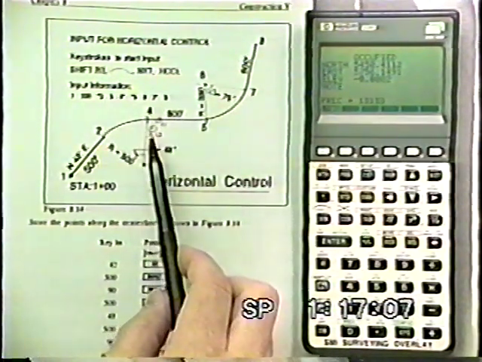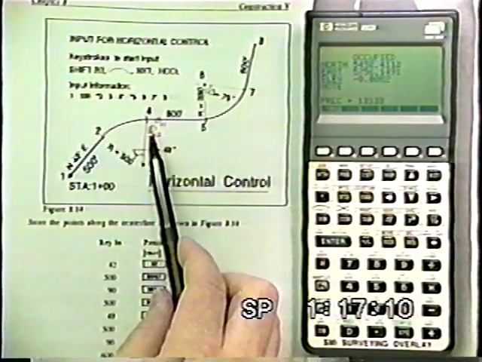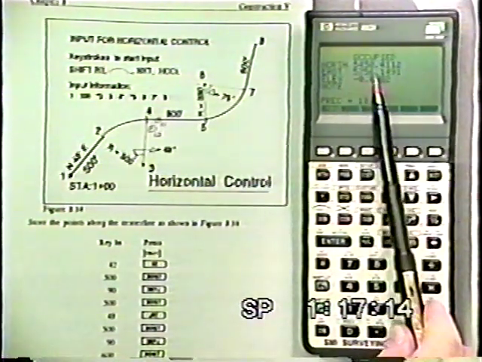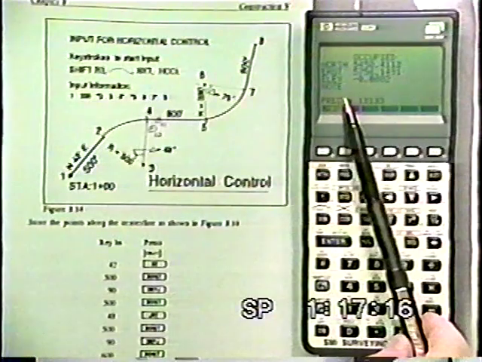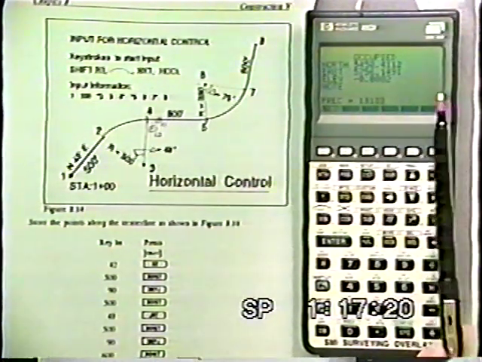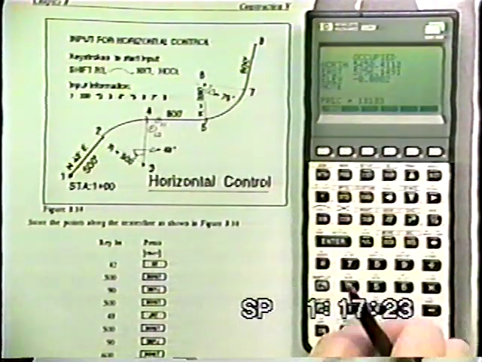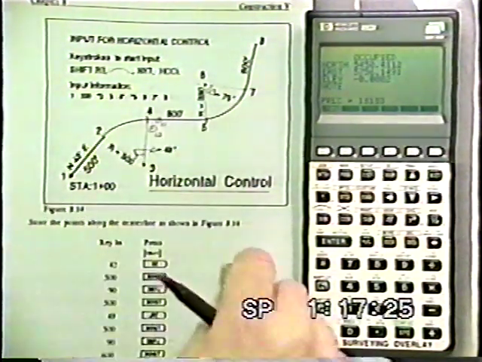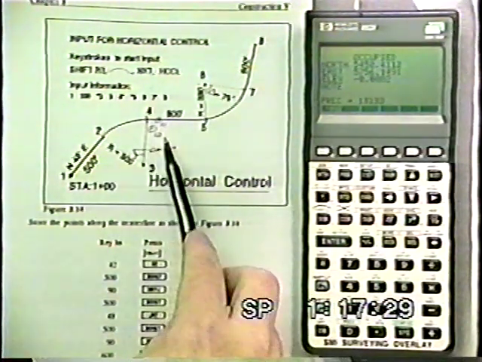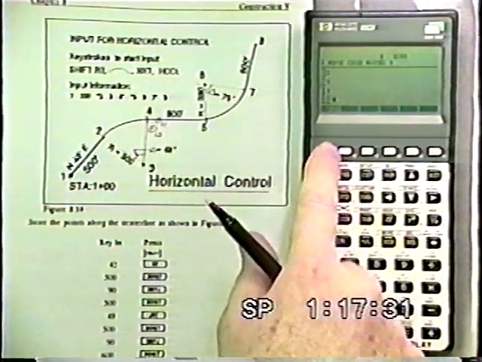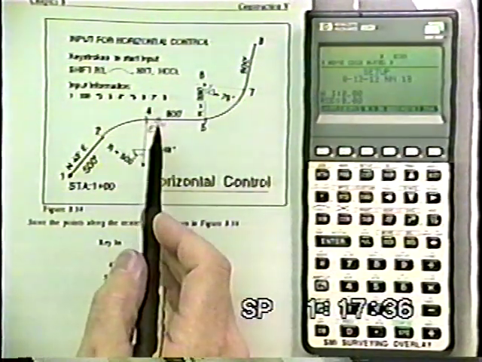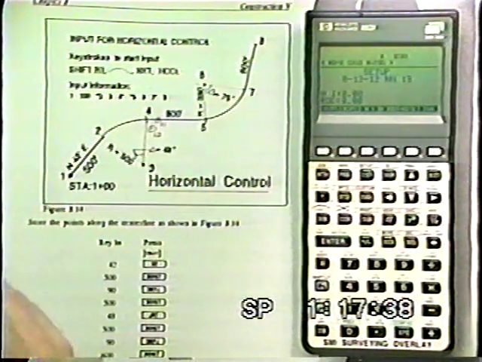When you're in the field, you can literally set up and shoot any two known points and create a known point here. It gives us the north and east coordinate of the occupied point and the precision, 13,000. That's because we had a zenith angle to point 11 of 89 degrees. We key in 12 and press store. So now we're set up at point 12.